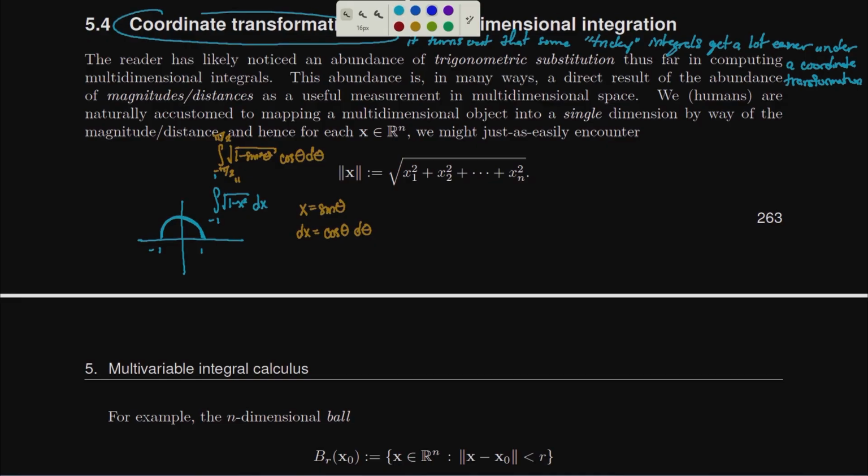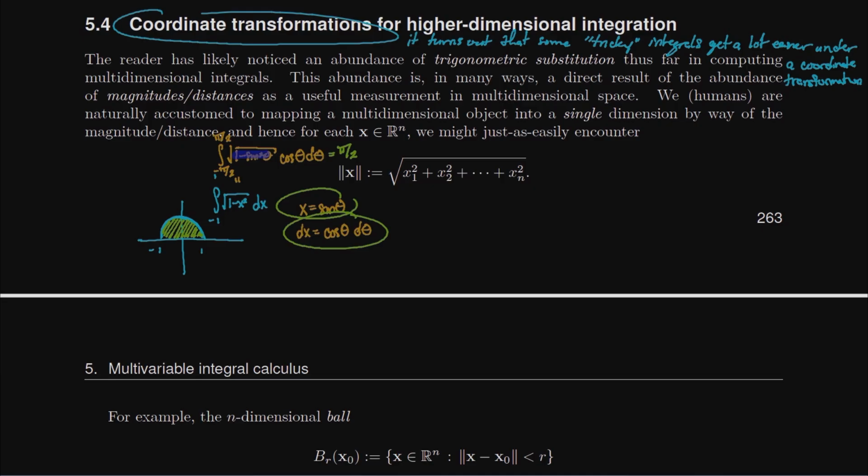You use the Pythagorean identity to simplify that to cosine squared, take a square root, so now you have cosine, you're integrating cosine squared, and you would get as an answer pi/2, which of course corresponds to 1/2 of the circle of radius 1. Not too hard of an integral to do, but we did have to go through that extra bit of trig sub, which is not exciting.